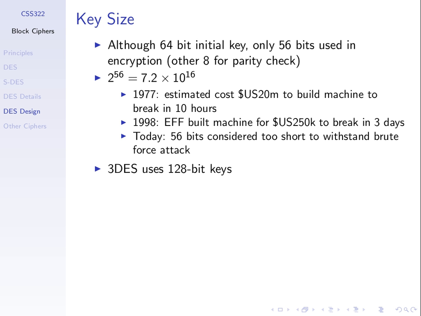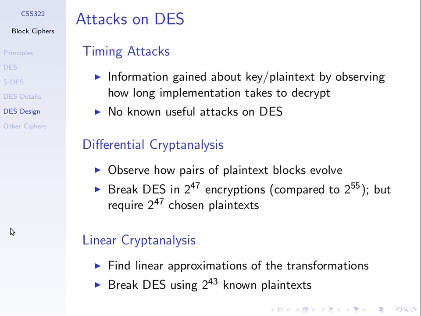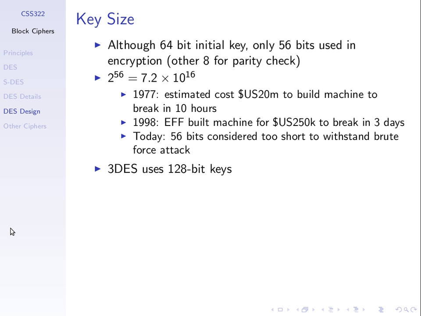How do we improve it? Use a larger key. And we'll see shortly that there's triple DES. Use the same algorithm, but use a key which is longer. Apply the algorithm multiple times, 3 times in this case. So the algorithm is considered secure, the key length is not. We will go through the concept of double DES and then triple DES shortly and explain why triple DES is used. 3DES.